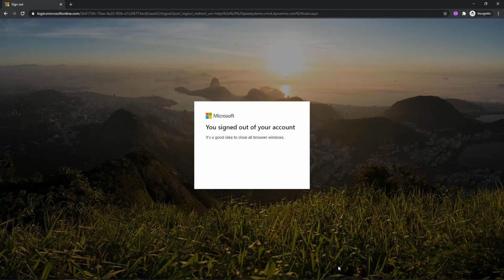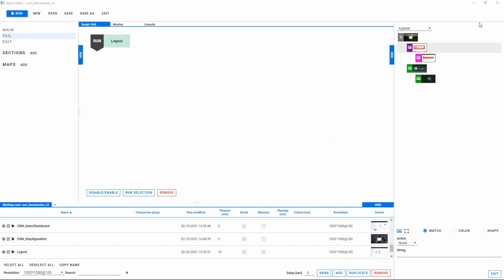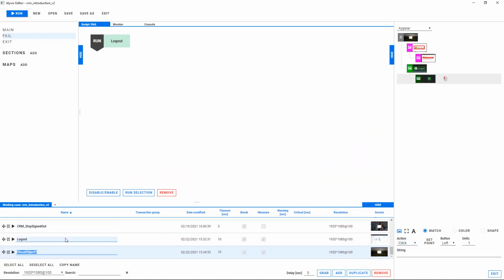So what happens if our main script is interrupted before it finishes? Well, the logout won't take place and the browser will stay open. Then the next time Robot runs, it won't find the visual elements it's expecting, and this new run will fail. We need some way to ensure that these two steps will always run.